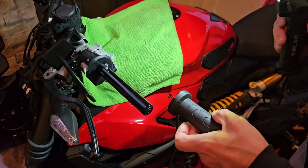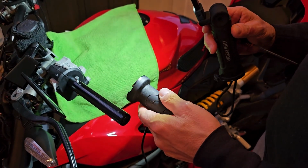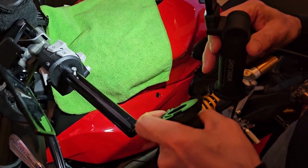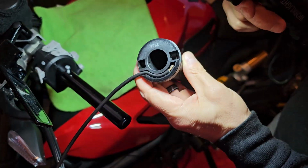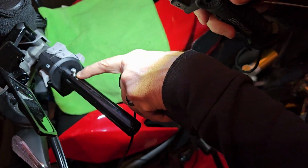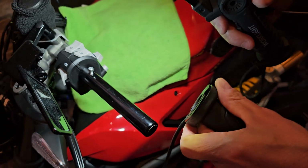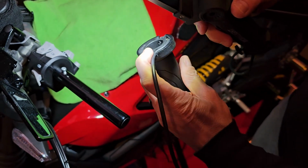Alright, wanted to show you guys kind of a situation I found when putting this on that wasn't in the instruction manual. So with the V2, whether it's the Panigale or the Streetfighter, when you're putting in the left side grip, you're taking off the other grip like we just showed, then you're taking off the spacer to hold this on to the bar without it spinning, so it's completely smooth inside here, so if you just put it on, it just spins freely. So there are 2 holes, one on the top and one on the bottom, right on top of each other. The kit comes with 2 3mm screws. Then if you take a look here, if you pull this part back, you see there's a hole on that side and a hole on the other side.